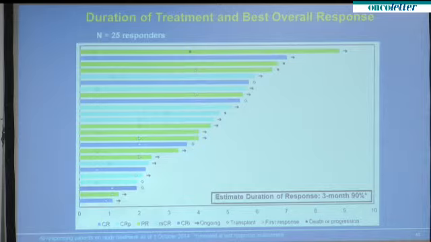In addition, what's not shown on this slide is that the stable disease patients, those patients who haven't had their blasts go up, but their blasts have remained stable maybe in the 10, 11, 12% range, many of them have been on treatment for as long as the patients who achieve partial remissions or complete remissions.